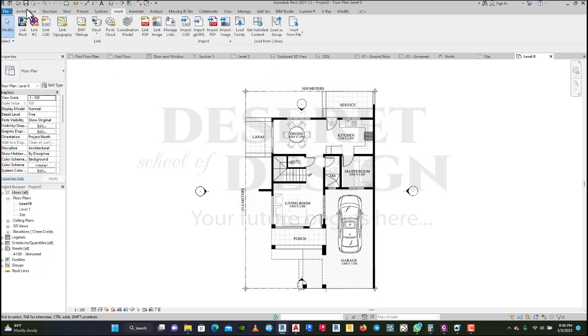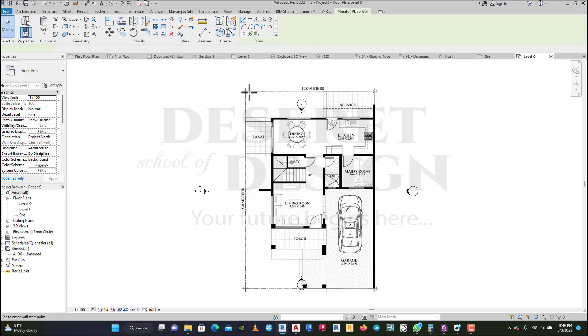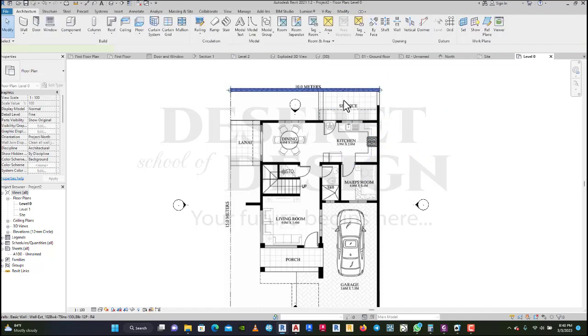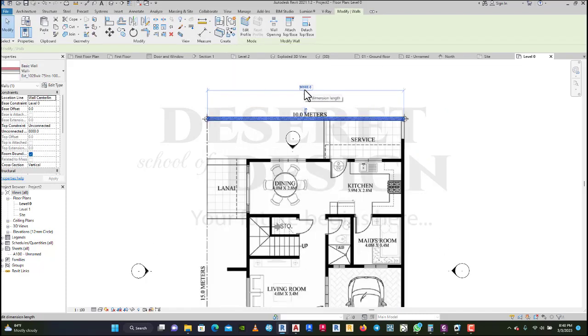So what do you do? Now I'm going to pick my wall. Then I'll draw from this point to this point. Then check what is there. Now this wall I have drawn, they say it is 16,500. That's 16.5 meters. But here is the case, I have 10.0 meters. So we need to make sure this is to scale before we can trace.